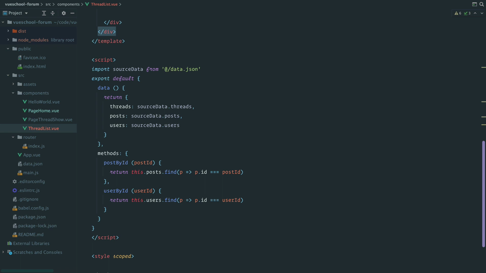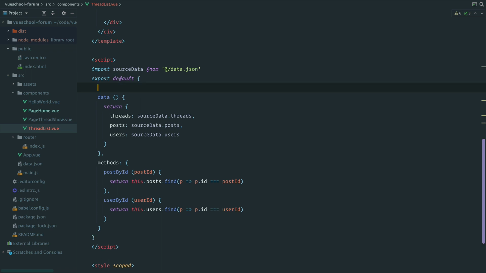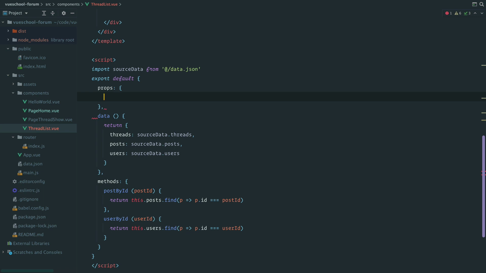This is not a good behavior for a component. We want our component to be reusable, so we are able to command it which threads to display. Then, in any place of our website we want to display a list of threads, we can import it and reuse it. To make that happen, we should make the component accept the threads as a prop instead of importing all the threads inside our component directly.